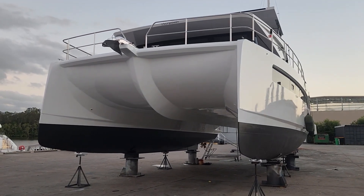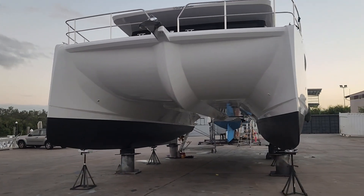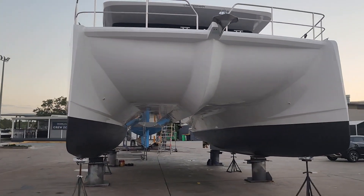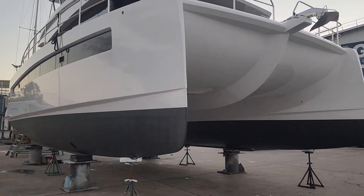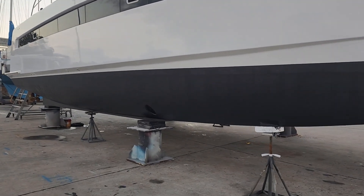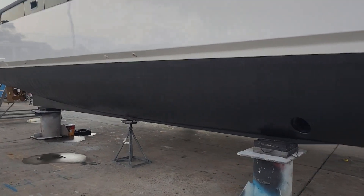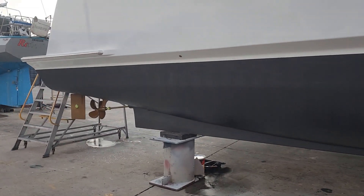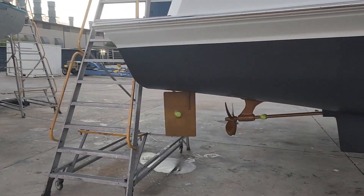Our aim is for zero drag and zero wake, and we've pretty well achieved this. We spent a lot of money on optimisation of the hulls to make them absolutely the ultimate — with zero drag so we could cut through the water and carry this boat forward, as opposed to creating a lot of weight and drag behind it. This particular system and optimisation is for electric engines only — this is not for fuel engines, it just doesn't work.